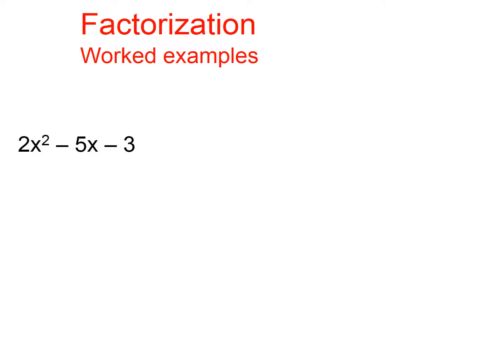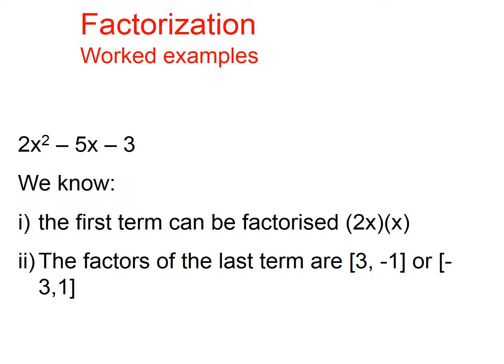There are just more examples here which you can work through. This is slightly more complex in that rather than just having an x at the beginning, we have 2x. So we need to think about that when we're trying to come up with answers. In this case, we know that the first term can be factorised into either x and 2x or 2x and x. So when we're trying to find numbers m and n that work for the third term and the middle term, we need to think about that we're going to be multiplying one of those by 2. So that's the example of that.